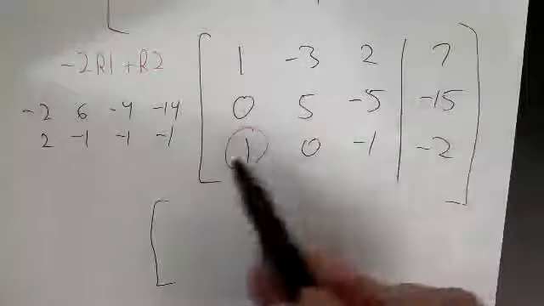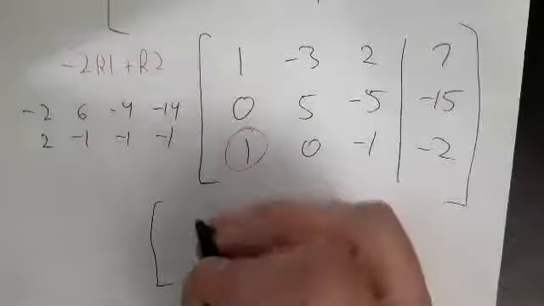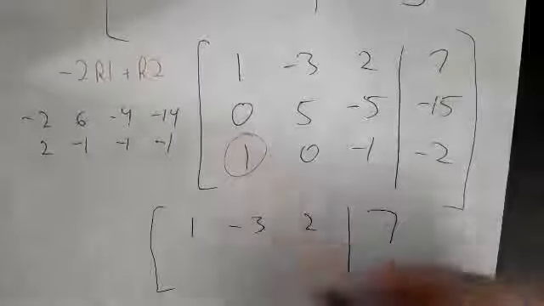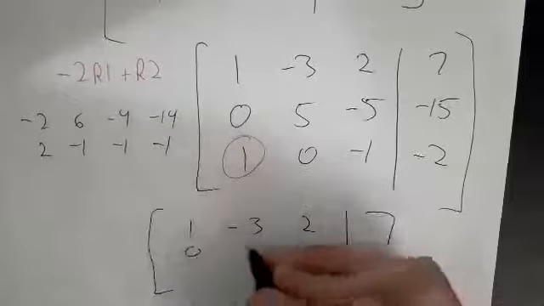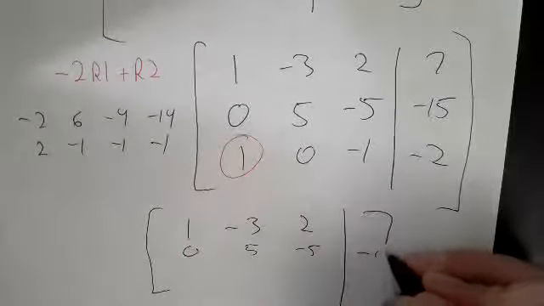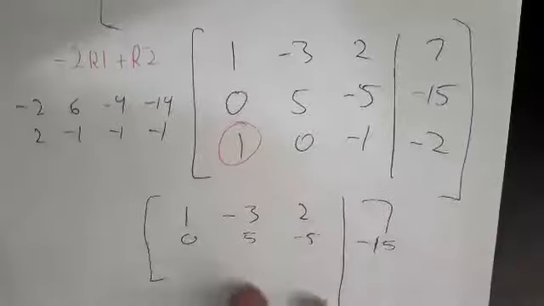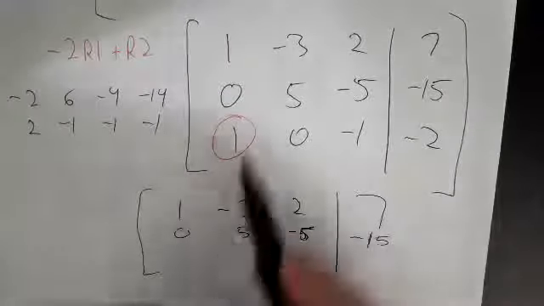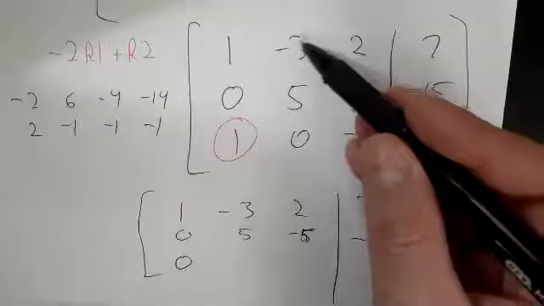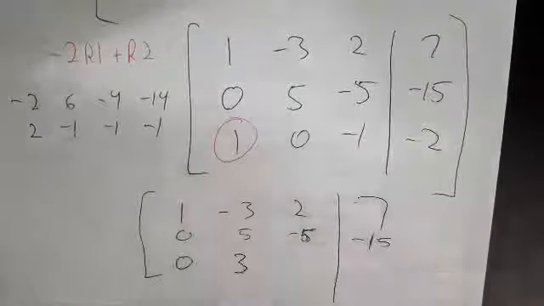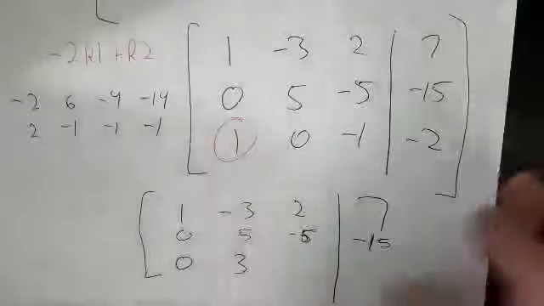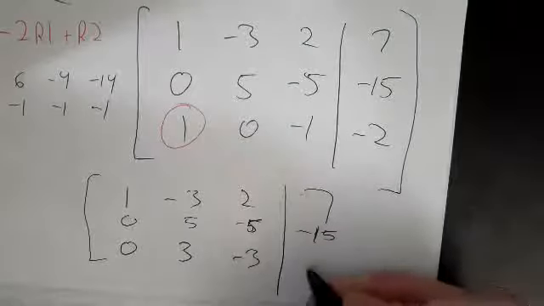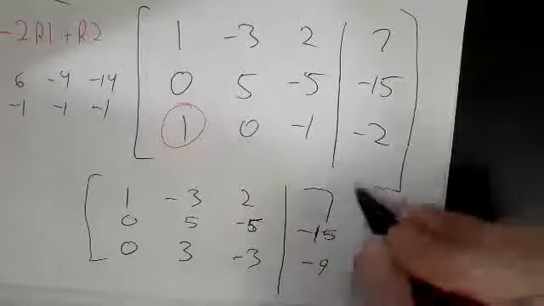Minus 1, row 1, plus this one. So everything here is negative. So 1, minus 3, 5, minus 5, minus 15. And now this should be 0. Minus 1 times 3 is a positive 3. Plus 0 is 3. Minus 1 times 2 is a minus 2. Minus 1 is a minus 3. This is minus 7. And minus 2 gives me minus 9.